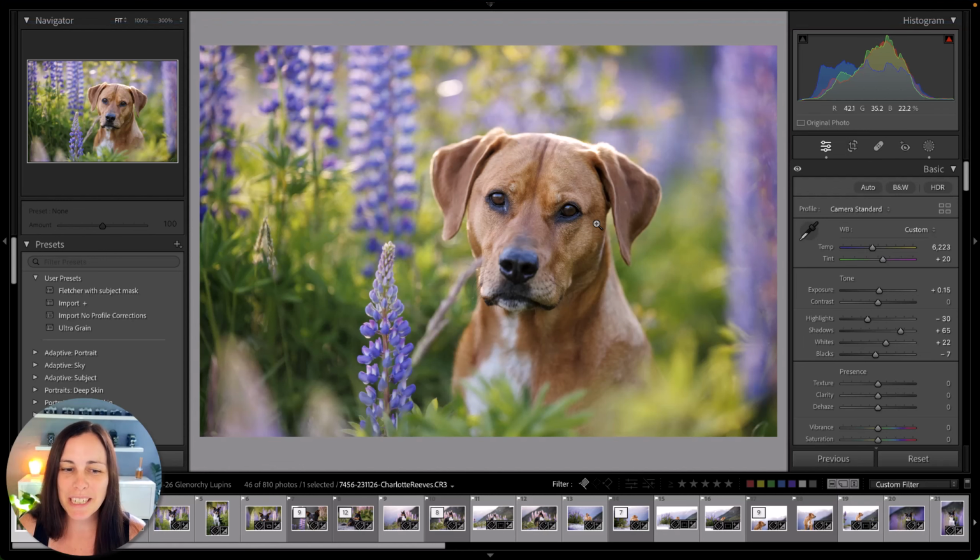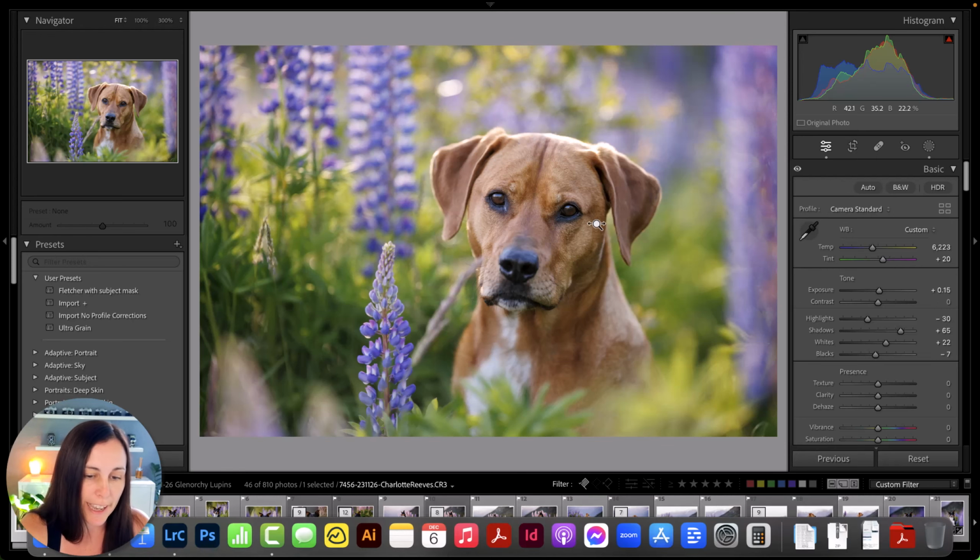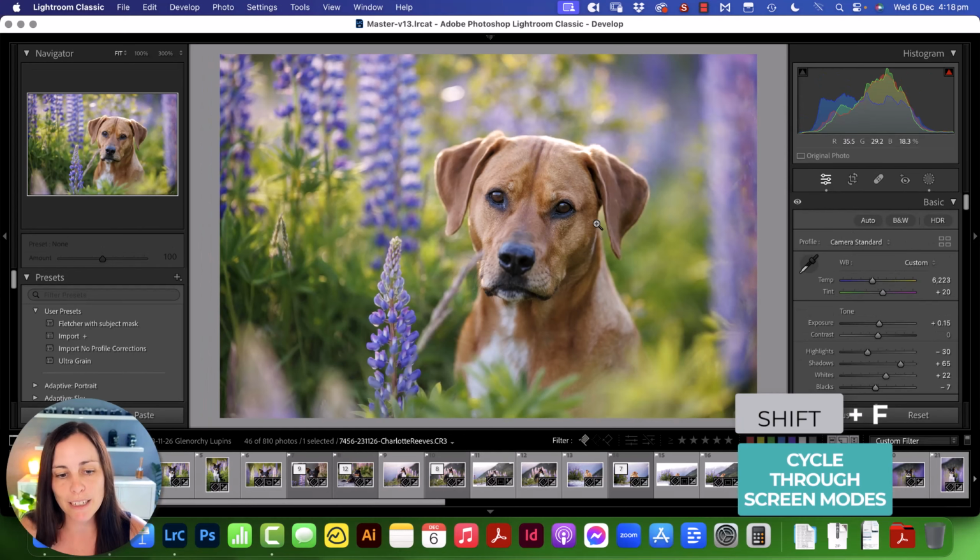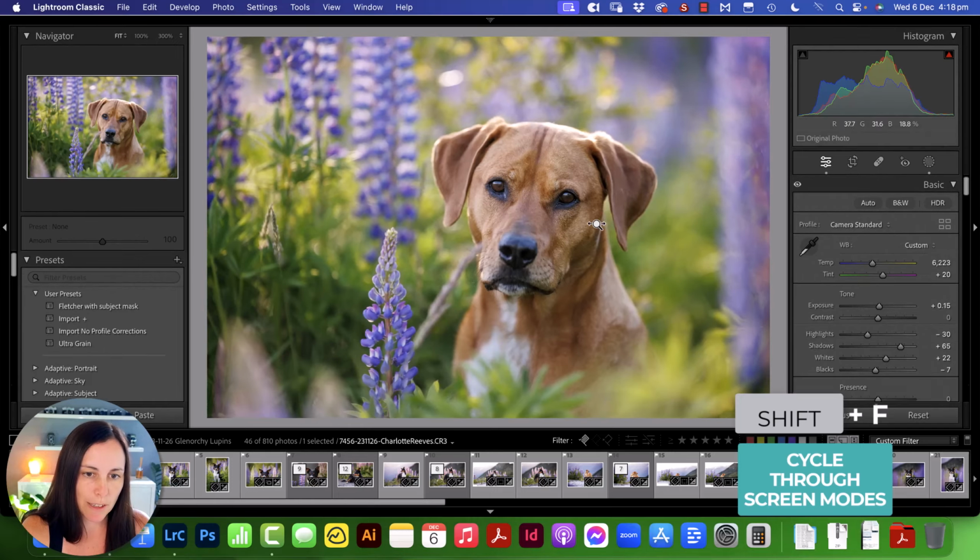So what do you do when you want to get out of it? Say you want to go to a different program, you want to see the time, you want to check your notifications, whatever. So it's not super intuitive to get out of this mode. You can just press that same keyboard shortcut that you press to get in here, which is Shift F, and that will cycle you back to this mode where you can see all the menus in your dock. But then of course, when you want to go full screen again, you've got to cycle back through.